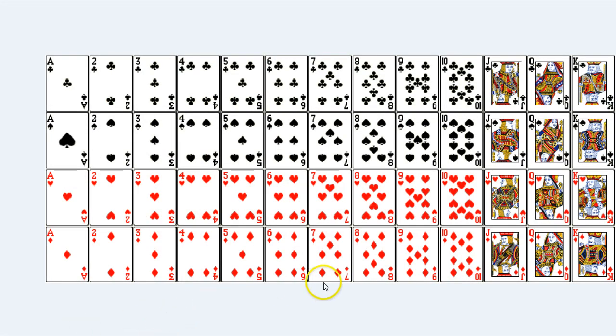In this modern age of video games and social media, kids just don't play cards the way they used to. So I have to actually teach you what cards look like. It's a little bit of a shame.